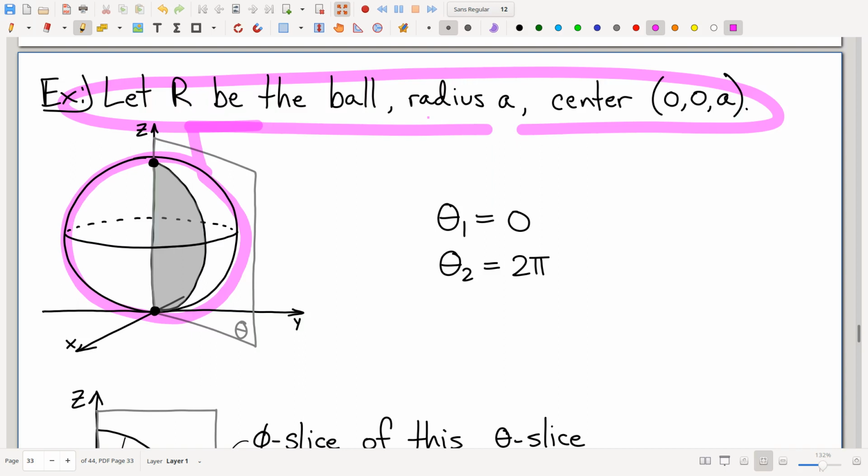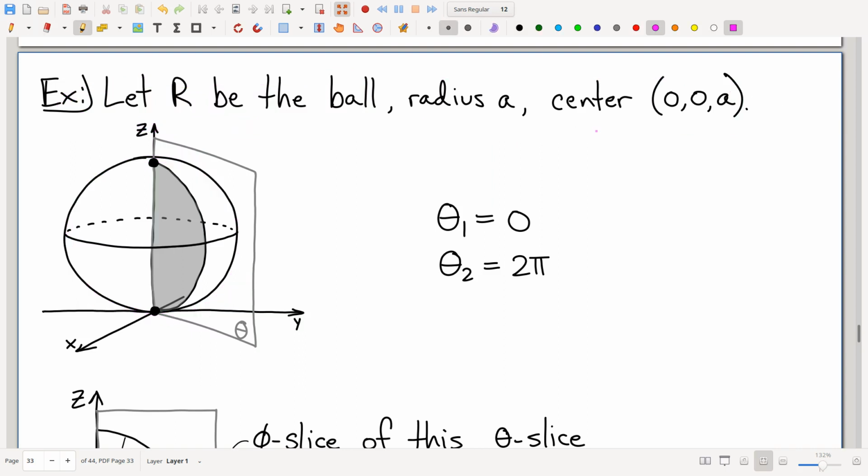Now, let's, again, think about our alternatives. I mean, if I did this in rectangular coordinates, square roots everywhere. It's a nightmare. Okay, right? Well, what do theta slices look like? Now, this is what a generic theta slice looks like. A half plane hinged off the z-axis, and the way that intersects with our ball is about like that.